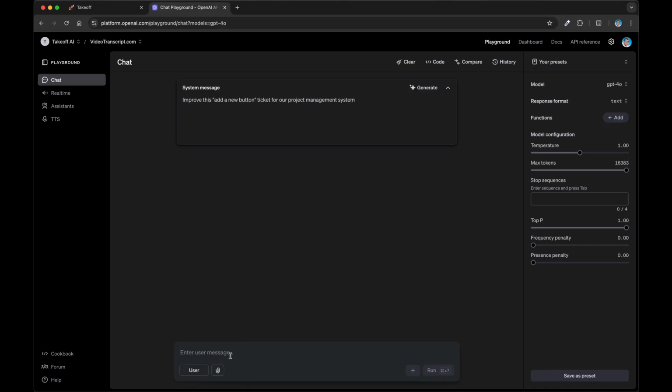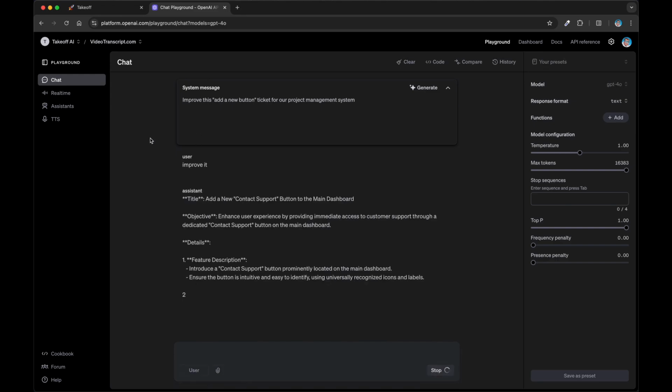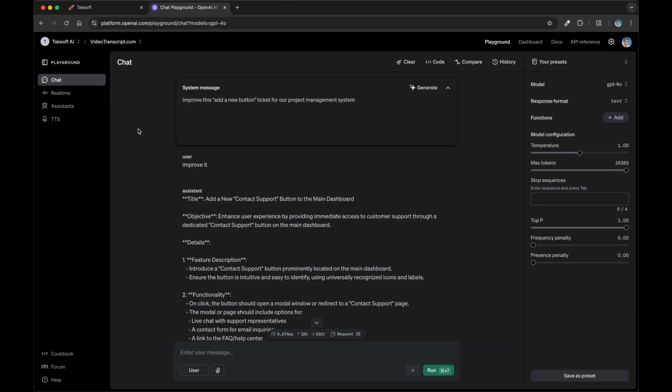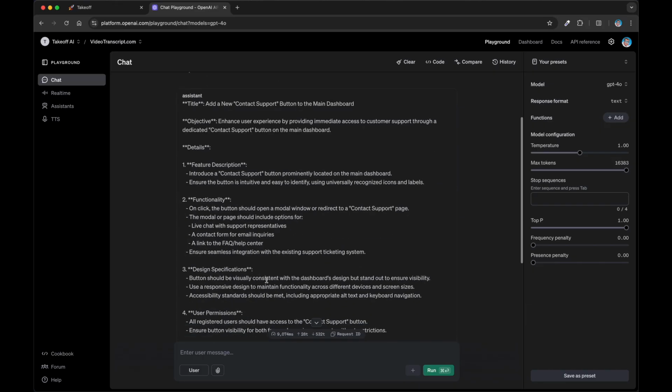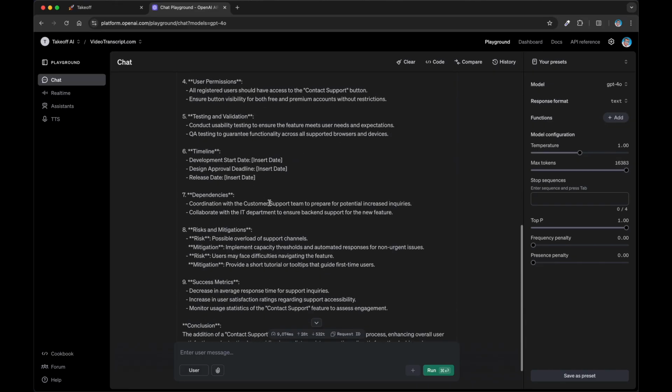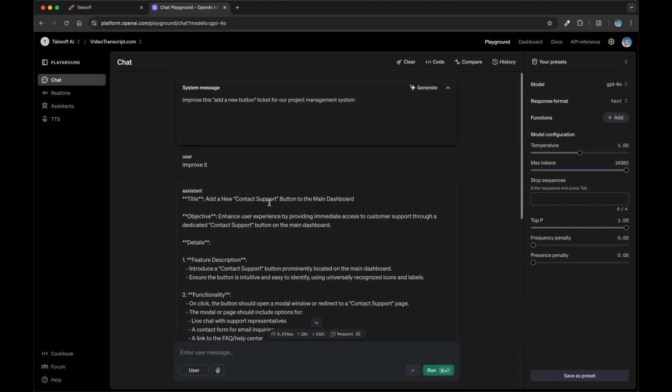and then we were to say, improve it, just to have the basic user messages that we can run here. If we run this, it's like, okay, this is a great example of the door rule in practice, which is like the AI is going to get this, and it's like, okay, I don't know the context of the button. I don't know what your project is. I don't know what your system is. I don't know who you are. I don't know what format you like. So it's just going to have to guess, and it's just going to come up with this, right?